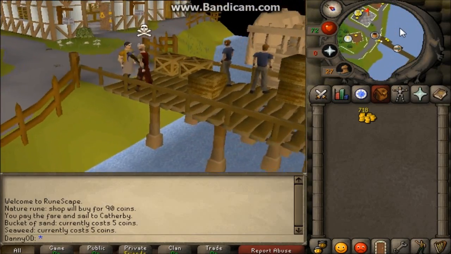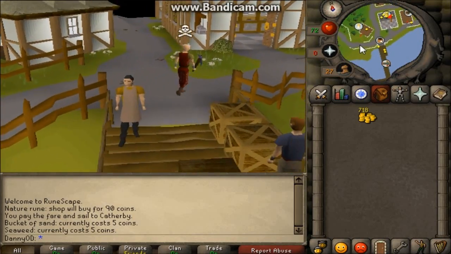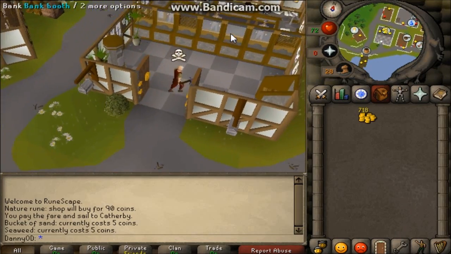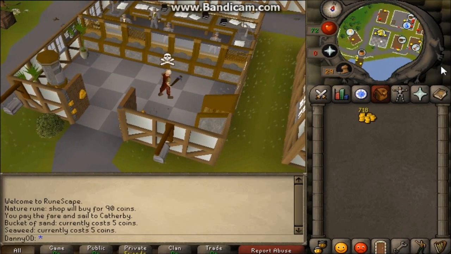Iron Man accounts are accounts that cannot trade with others, so if you want to make unpowered orbs this way, by using a glass blowing pipe on molten glass, then that's a very good way to do it, and buying all the supplies from Charter crew members is a really cheap way to do it.